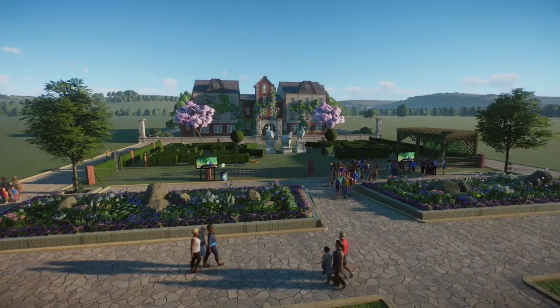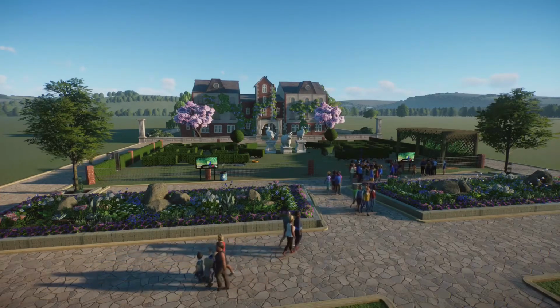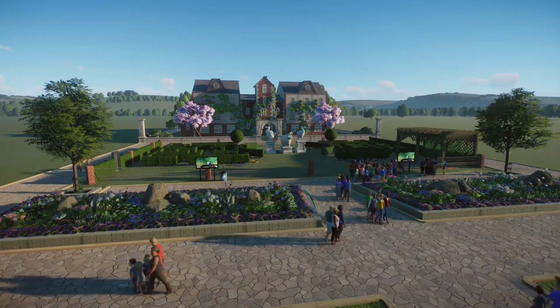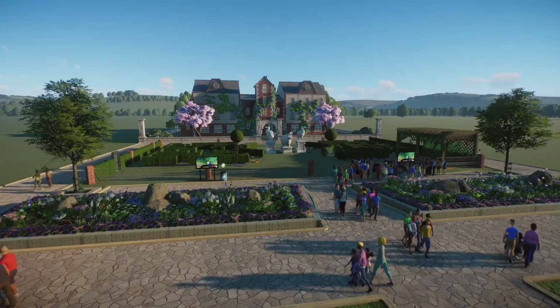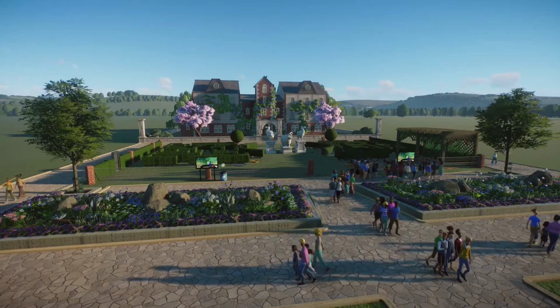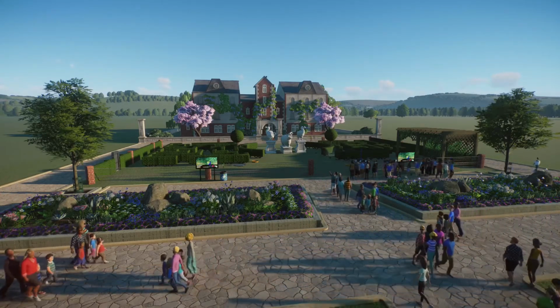Hi, hello. So I know it seemed like that would be the end of the video, but I actually finished placing the manor house, as you can see, on stream today. So I thought I'd do a quick little tour. It won't be long, but I just wanted to show you guys it in place because it's already there. So I may as well show you.